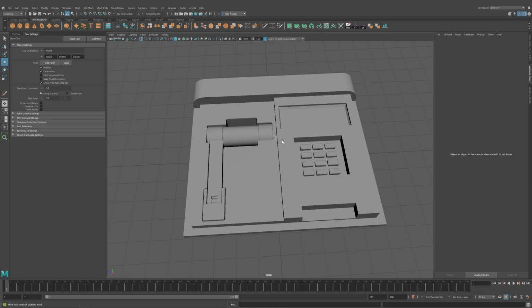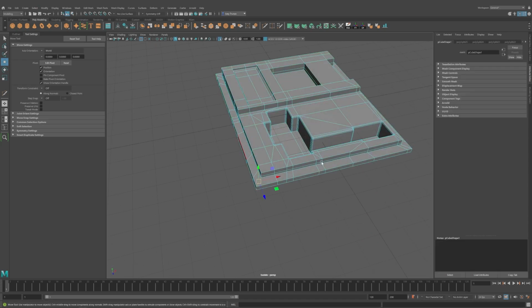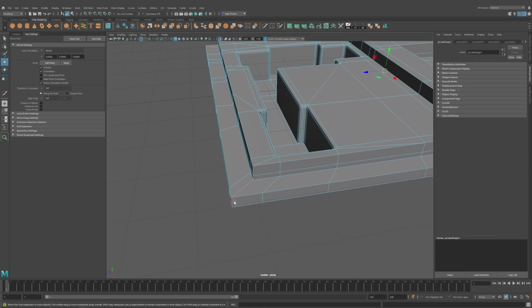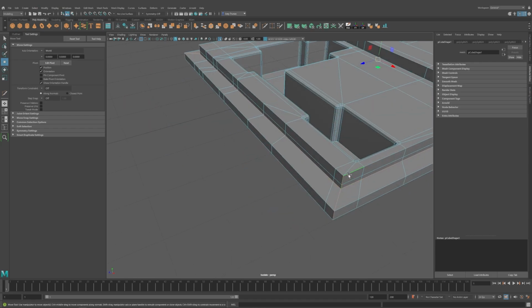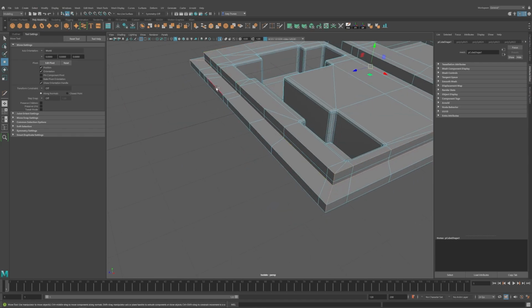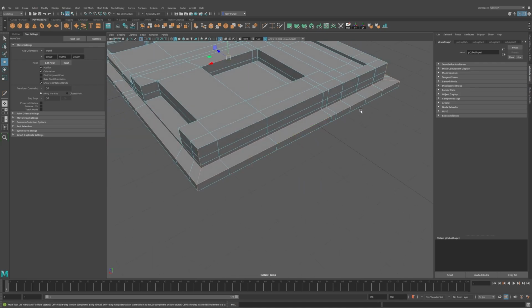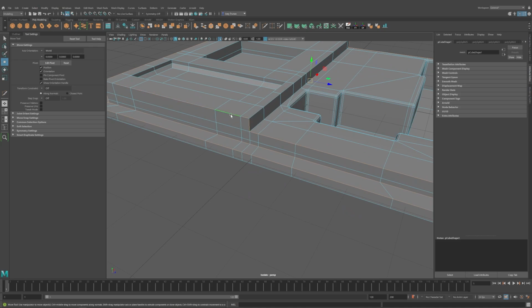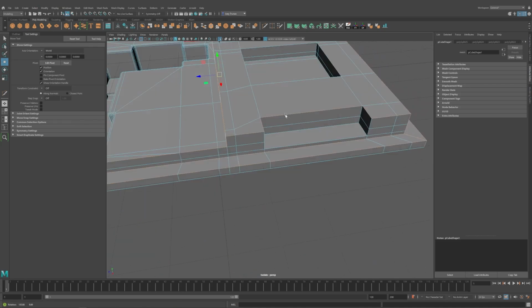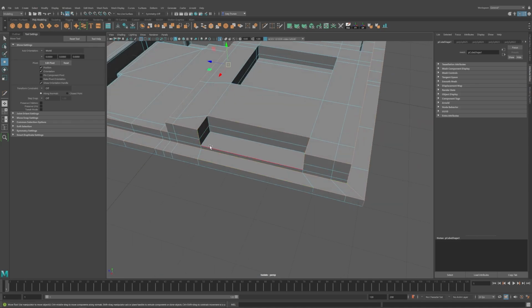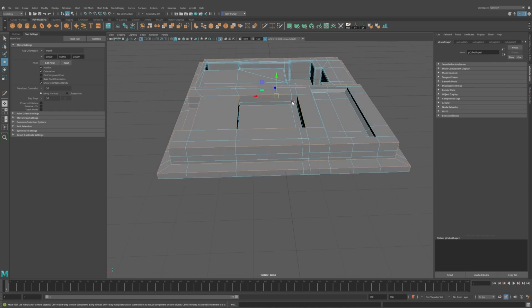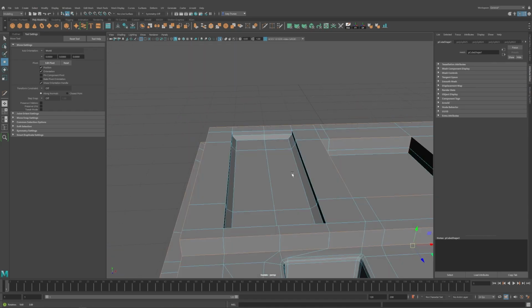Now we can move on to the other bevels on the outside of the model. So let's go ahead and start double clicking those edges, and then we can add another bevel to them. Once again, make sure that you're clicking all of the edges. I was doing this a little bit too quick and I ended up missing a couple more once again. So take your time. There's no point rushing and then having to redo work.